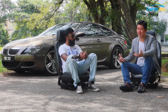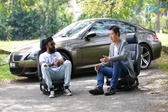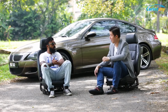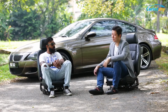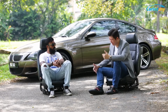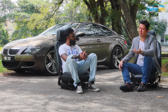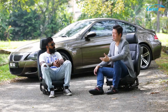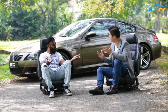I'll give you an example. If I have a 2005 Proton Waja, and let's say I took a longer loan, a 9-year loan, which is quite common. By the time I want to sell the car, it is probably worth 28,000 in the classifieds, where people are advertising for 28,000 or 29,000. My bank balance is probably close to that. But the dealer is only willing to take my car for 24,000, which is understandable because they have to make business.